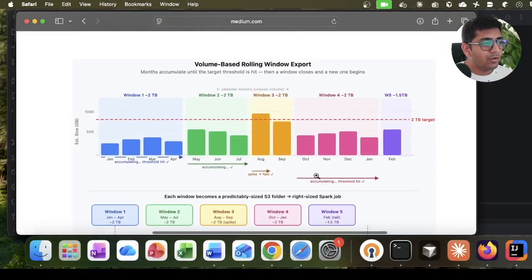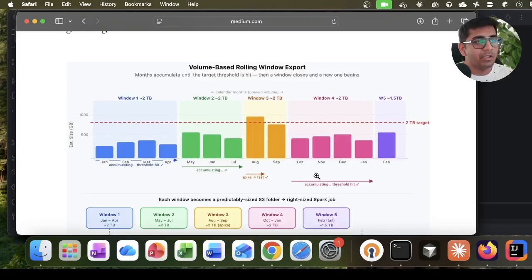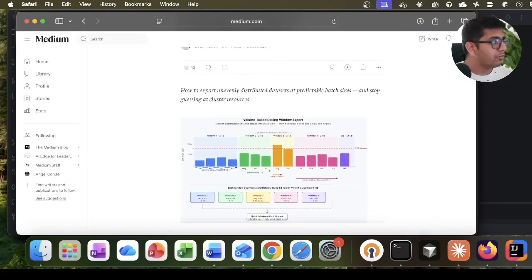Now, one naive approach, you will think, Saumil, you know what? If I have, let's say, the last 20 years of data, the first naive approach would be, I'll just try to bring everything in one go. It may or may not work, because the data in itself is too huge, too large. So then the next thing is, I need to divide this. I cannot approach bringing the entire data set. Let me see how I can divide the data set and bring that in parts.